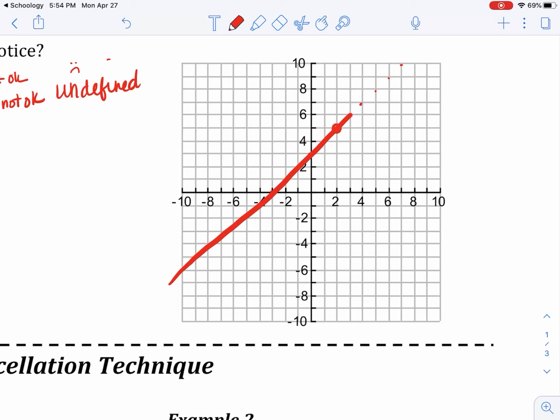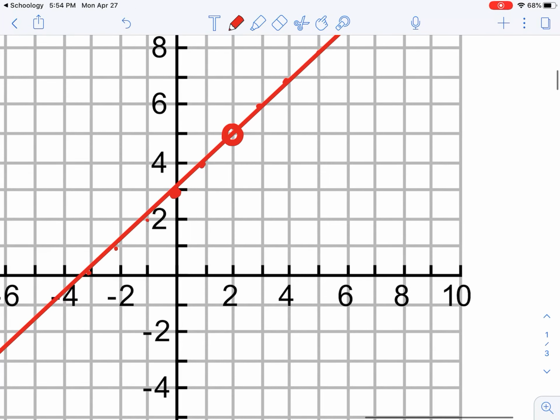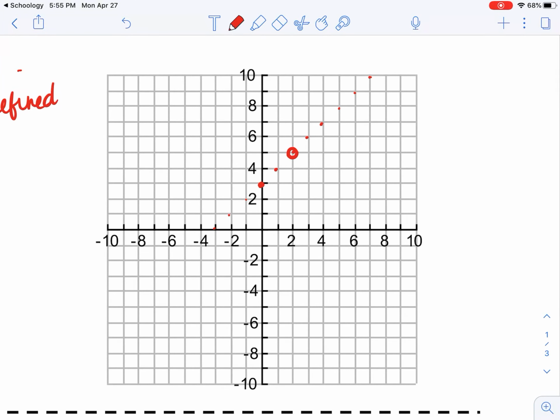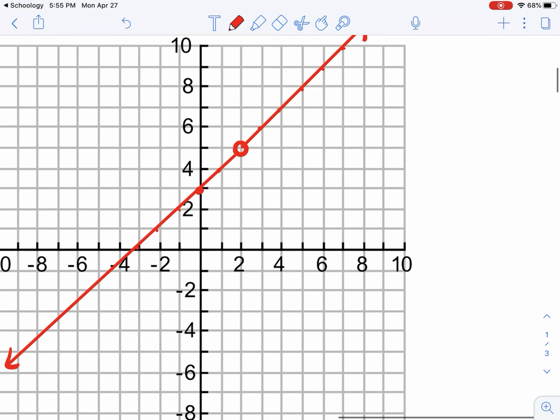Okay, let's do my best here to make a straight line. Come on, it's good enough. Okay, so now if you look at the limit here, I shouldn't have done that because we all know why, right? I went through the hole. It's saying that there's a point there. I got to do this again. Straight. Look at that, much better. Ooh, that's not very straight. Okay, so that's what it looks like, right?